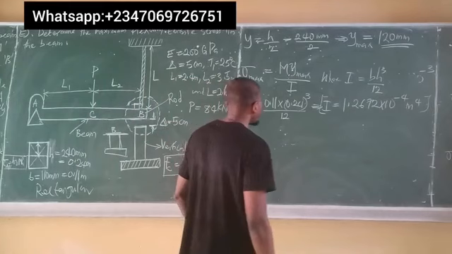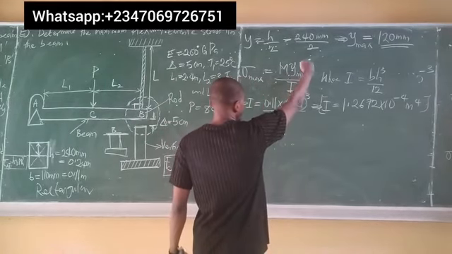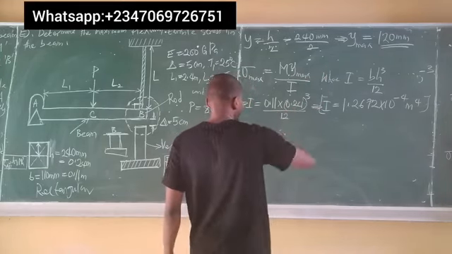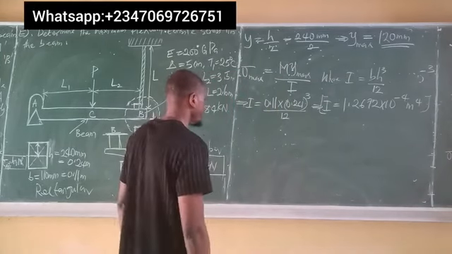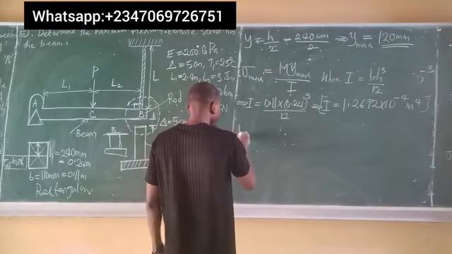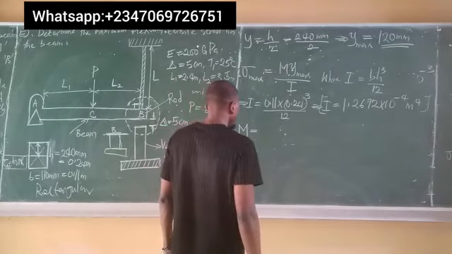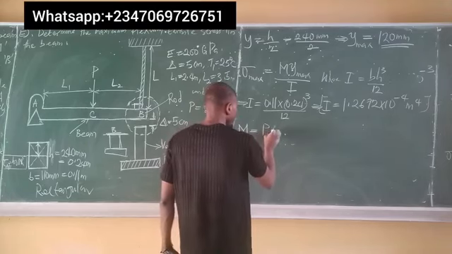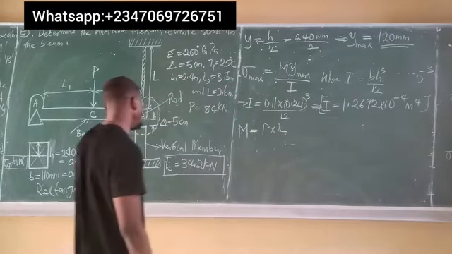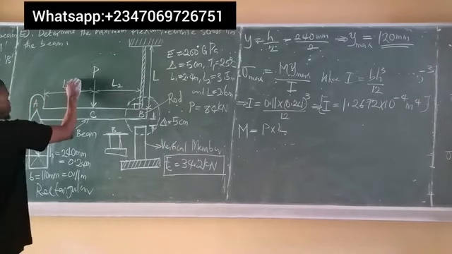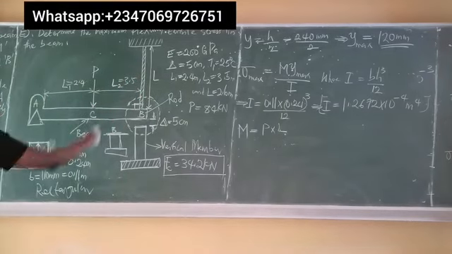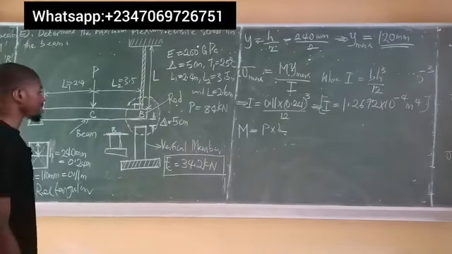Now the problem is how do we find the moment, because we already know the neutral axis or the point of maximum flexural stress. We already know this value y max. How do we then find the moment m, or the bending moment? So you consider the beam. To find the bending moment, moment is simply the load carried P multiplied by the length of the beam. So let's fall back to the beam. The beam gave us L1 to be equal to 2.4, L2 to be equal to 3.5. If we add them all up, 2.4 plus 3.5 gives us the entire length of the beam, which is 5.9.